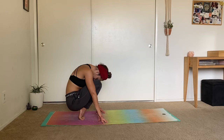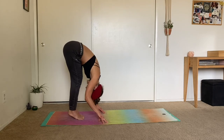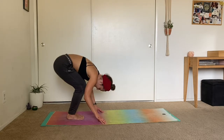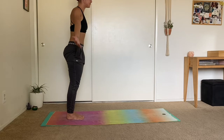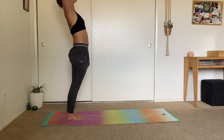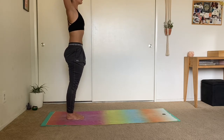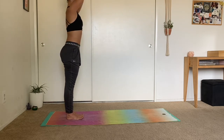Tippy toes getting a nice stretch, push down, lift up the heels, 3, great, 2, and on 1, drop your head, lift your hips. Inhale, mountain pose, root down through your heels, take up space, grow tall, squeeze your inner thighs. Exhale, back bend, cactus, open up the chest. Inhale from your core, take it back up. Exhale, hands to heart center.